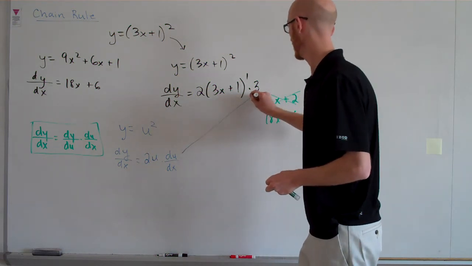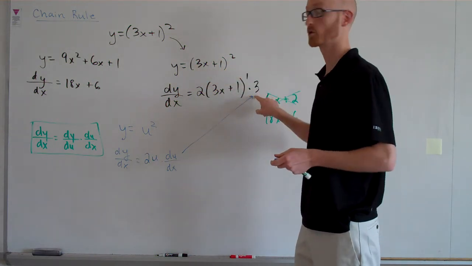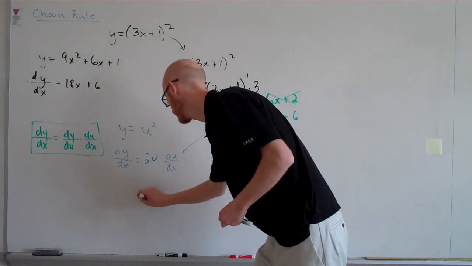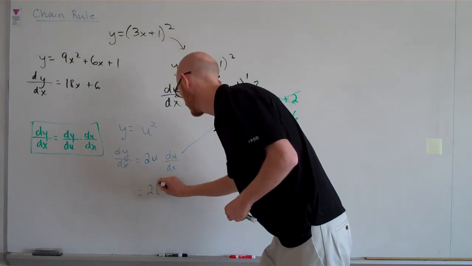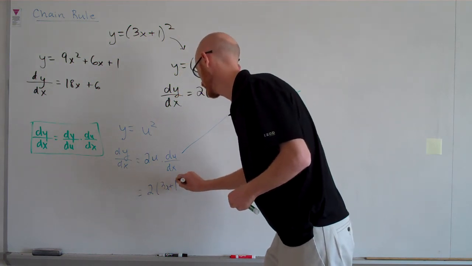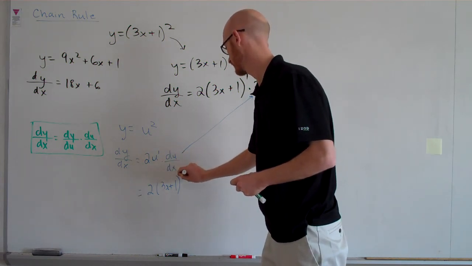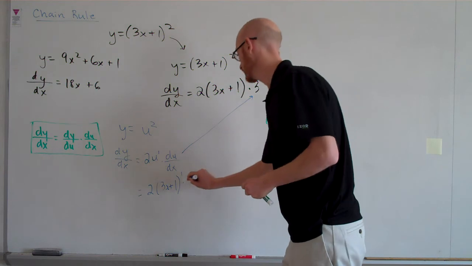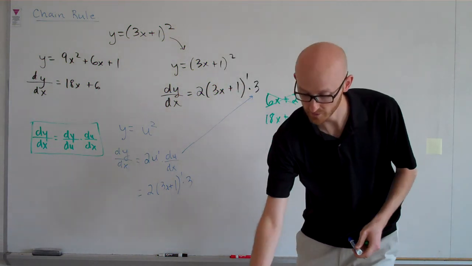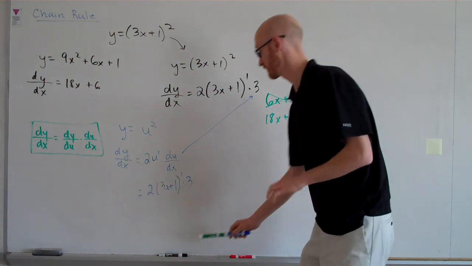This 3 said, hey, I think you ignored the fact that this was a linear function being squared, so you have to worry about its rate of change too. So in this problem, it would be 2 times 3x plus 1, because that's what u was, to the first, times however much u changes with respect to x, and that's 3. So that's just an argument about why the chain rule works, and I'm going to pause and resume with another video in a second.